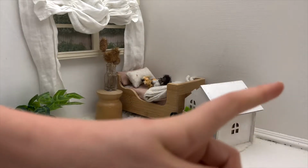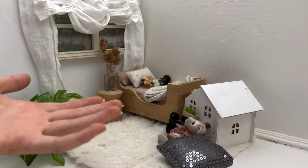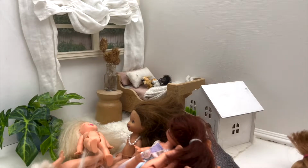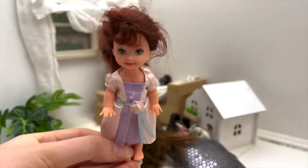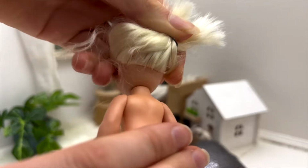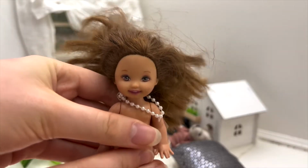Now let's get started. So, I went through my box of Chelsea and Kelly dolls, and picked out a few options. Option 1, option 2, option 3, option 4, option 5, option 6, option 7, who I just realised isn't even Mattel, and is going a bit bald, and option 8.